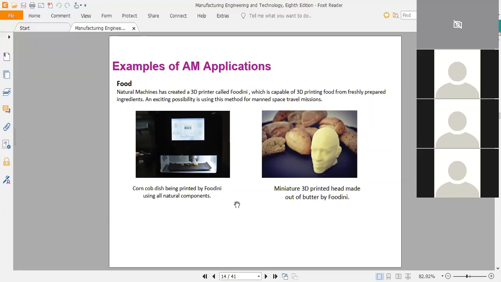So what they do is bring a 3D printer to the International Space Station and use it to fabricate spare parts as they need. Rather than bringing the finished spare parts, they just bring raw materials, so they can manufacture whatever spare parts they need over there. That is one of the applications of AM.